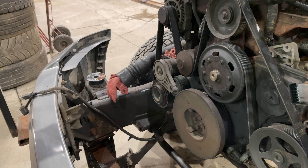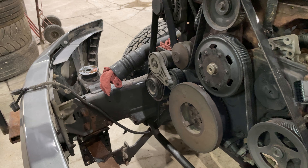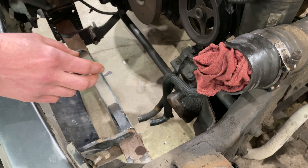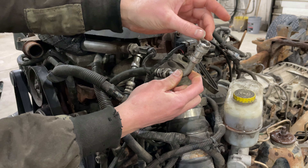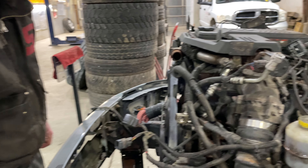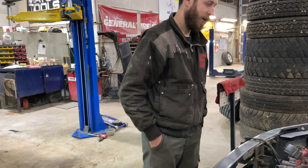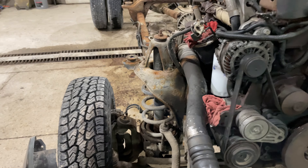Your cooling system is going to get drained, your air conditioning system is going to get discharged, and you're going to lose some power steering fluid. The cooler lines are down there and they'll get undone. You also have transmission cooler lines here — they're flexible. They've got little clips that go inside that like to fly out and never be found again; take those off and stuff them up in here somewhere so they don't get caught on anything. As far as fluids, that's about it — you don't have to worry about oil or fuel.